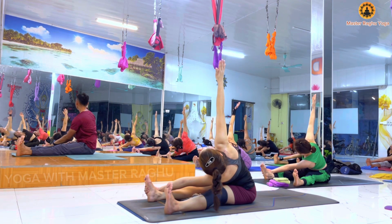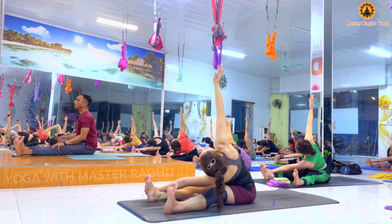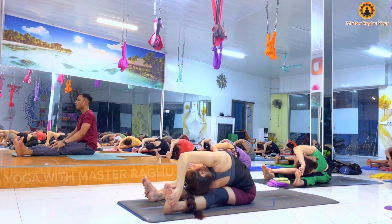1, 2, try to keep your leg straight. 3, 4, 5. Now from here, catch your left foot to the right hand, look up and hold here. 1. Try to activate both your legs.